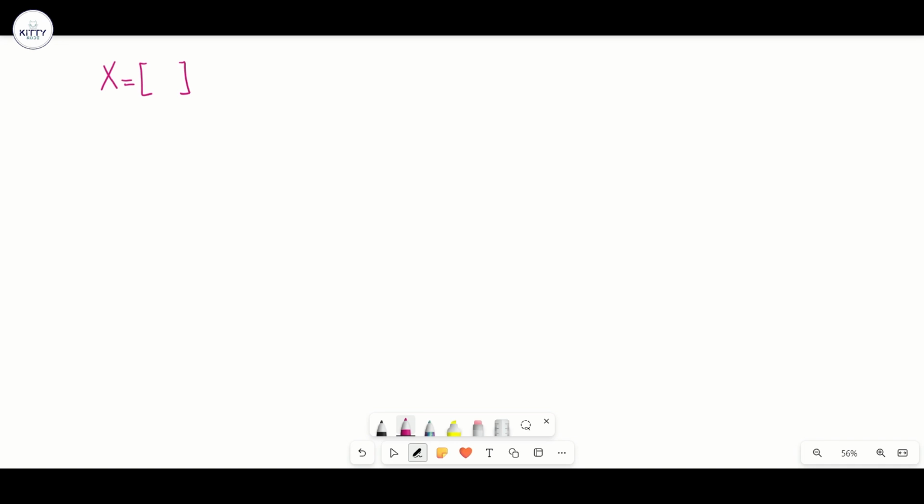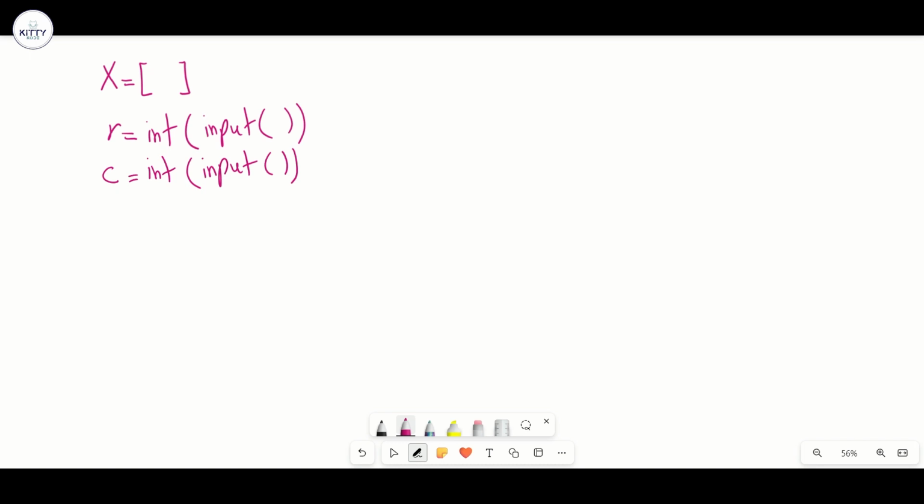So first we have an empty list, and then here we have R, number of rows or number of sublists, input, C, number of elements in each sublist, or we can say number of columns, and input.